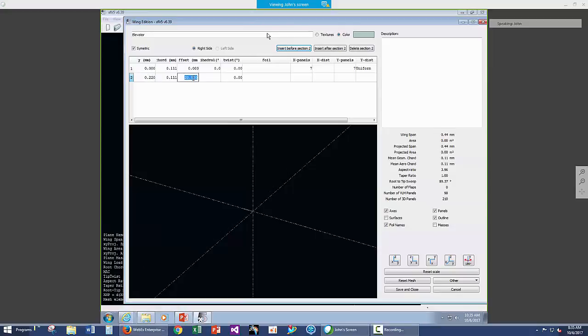We had no offset. And again, X panels we might go up to say a dozen, and here we probably want to go up to about 20 panels.